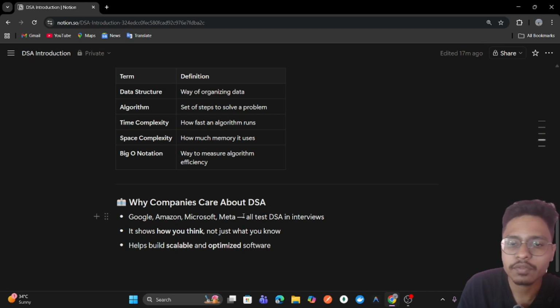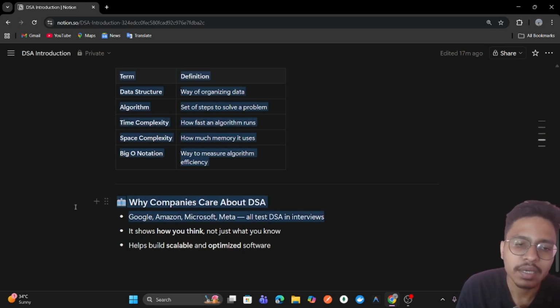Google, Amazon, Microsoft and Meta all test DSA in interviews. The questions are totally based on DSA. If you go to startups, they prefer things like React, and service-based companies ask based on the expertise you have.